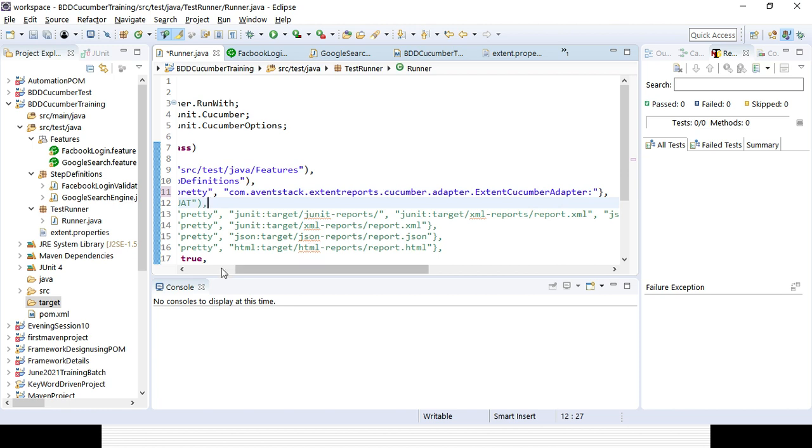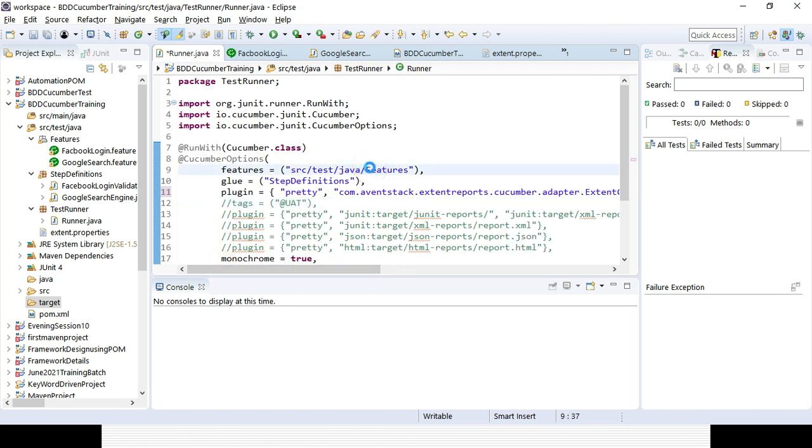Okay. Now you need to save your code in the runner class with RunWith Cucumber.class, then CucumberOptions where we are providing the features, meaning that particular features file location, src/test/java and the features, so it will execute all the features files and scenarios.